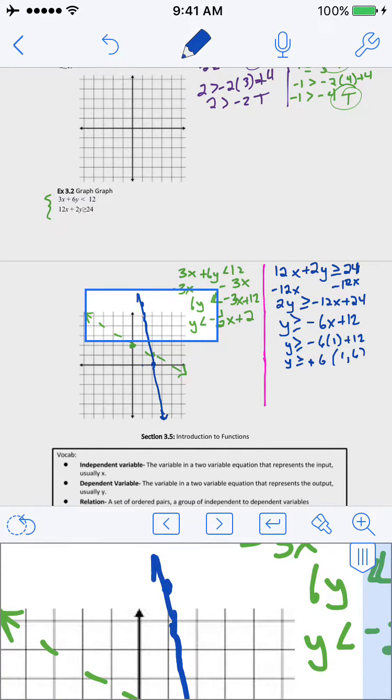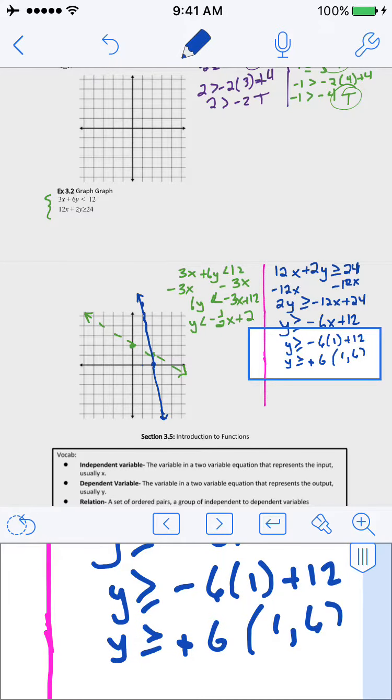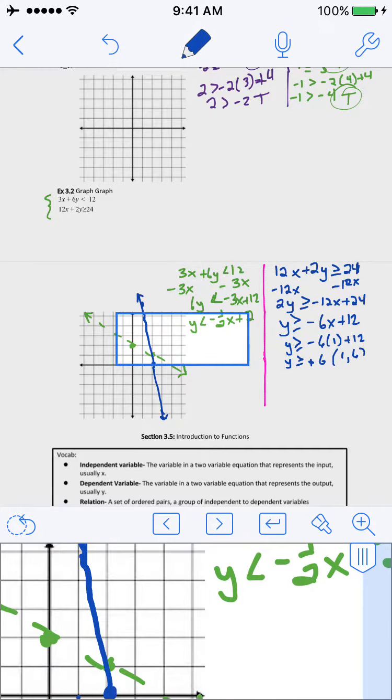Okay. If you have any questions about what I did over here, please make sure you pause and talk about it, right? So I just did the same thing as I plugged in a point. I had to choose the point instead of it being chosen for me. That way I could graph with a point and a slope instead of trying to graph with the y-intercept way up at 12, right? Alright, cool.